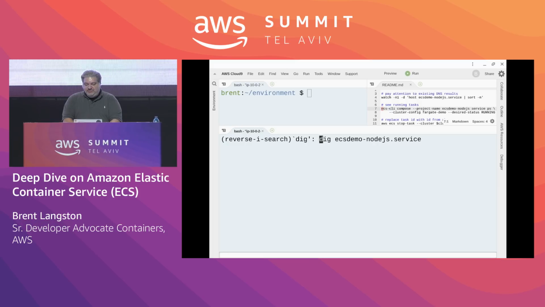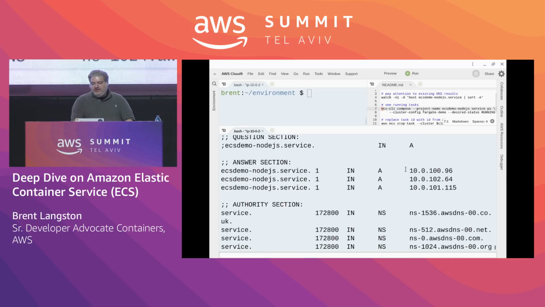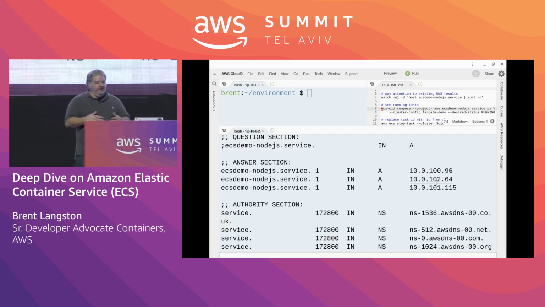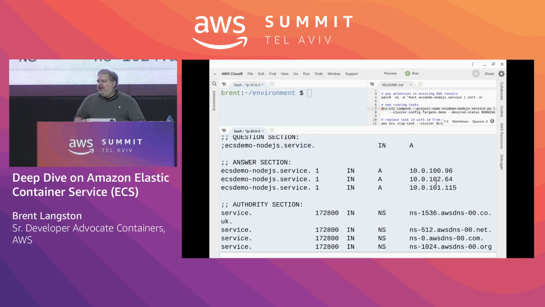And if I just do a simple dig for ECS demo Node.js service, I get back 3 IP addresses. I have 3 instances of those running, 3 tasks running. So just like this particular workspace, any service that's in that VPC can do a simple DNS query and know how to go talk to that API.